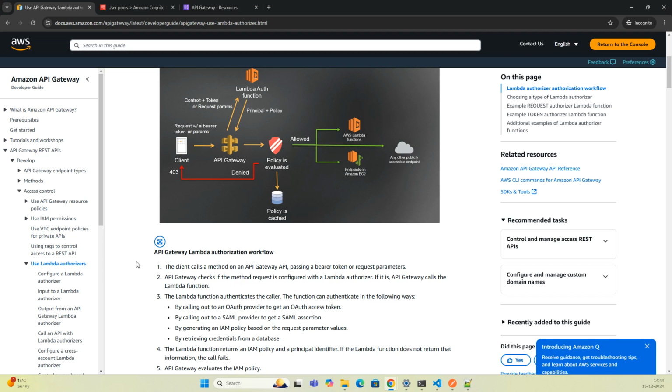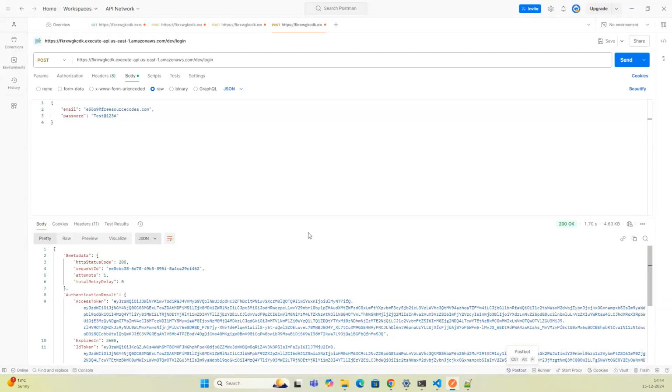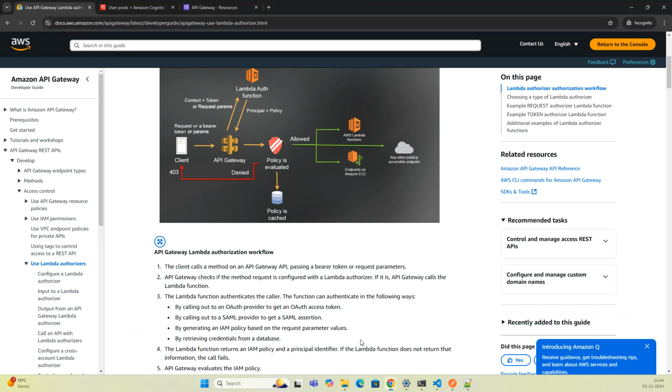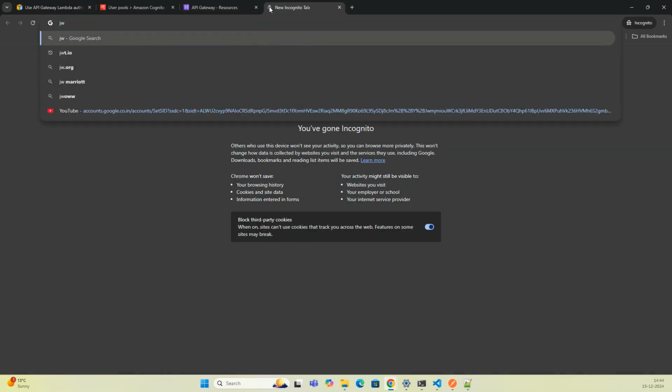upon successful authentication. So I will head over to Postman and go to the API gateway endpoint for the logging. And here I will copy access token from the authentication result. And I will go back to jwt.io to decode this token.